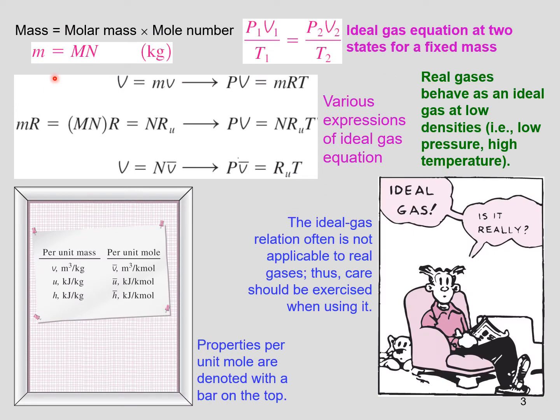Of course, the ideal gas law has many expressions depending on what units you use. One equation I like to use is P1V1 over T1 equals P2V2 over T2, so PV over T equals a constant. This lets you calculate a lot of different things. If you know everything but one thing, you can obviously use this equation to calculate it. If you hold temperature constant, you just cross out temperature on both sides of the equation and get PV equals a constant. Or if the pressure is the same, you can cross off P1 and P2, and you'd have V over T equals a constant. So this is very useful.